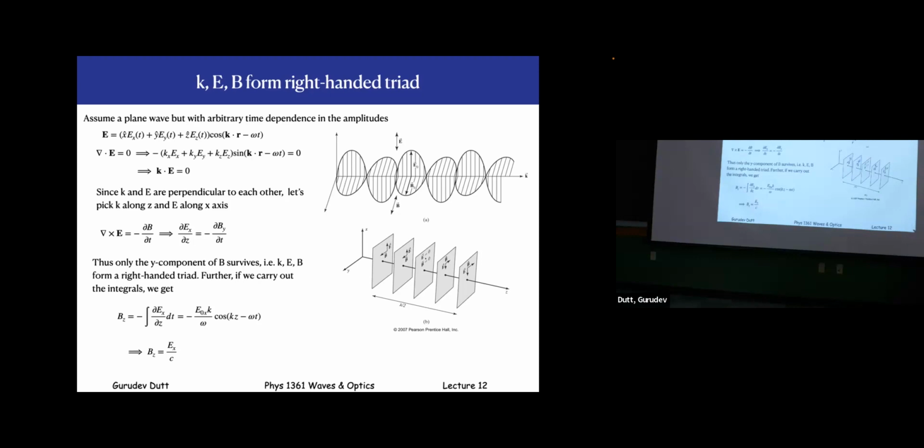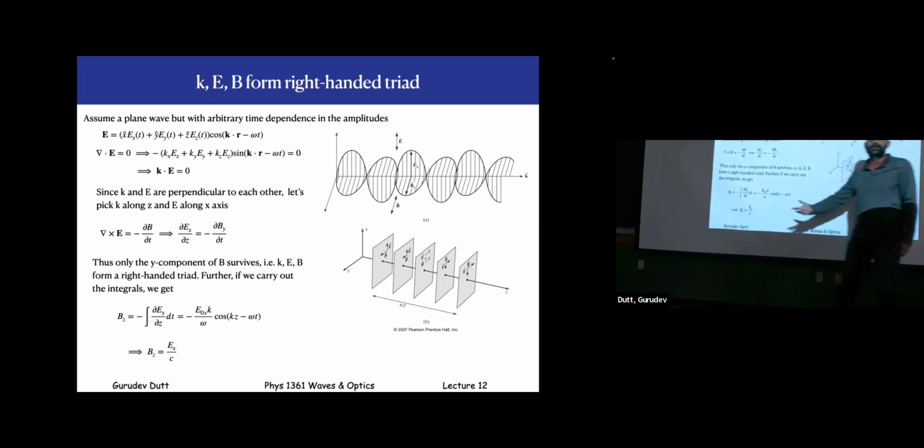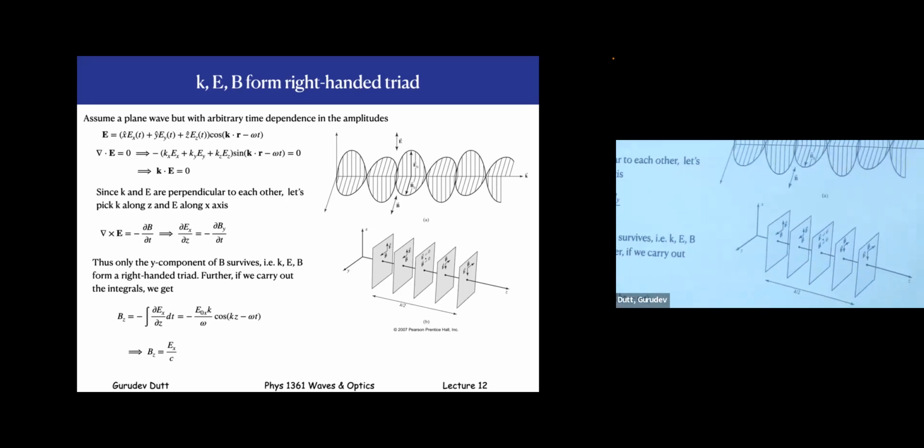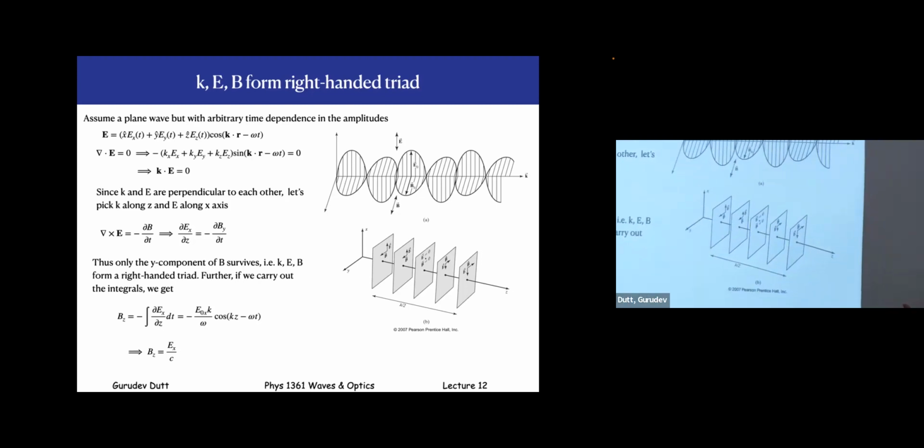Okay, so that has actually given us an explanation for why the magnetic field in an electromagnetic wave is so much weaker than the electric field. We see now that the electric field amplitude is divided by a number which is extremely large. So if I take a typical electric field, like a couple volts per meter, then c, the denominator, is 3 times 10 to the 8.